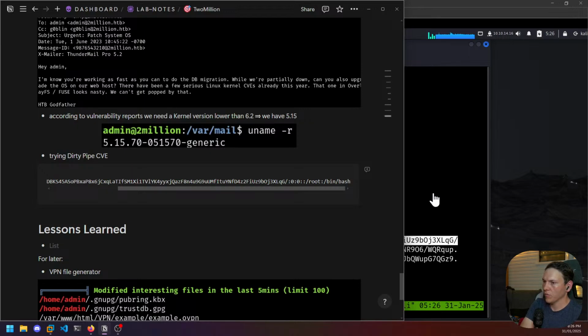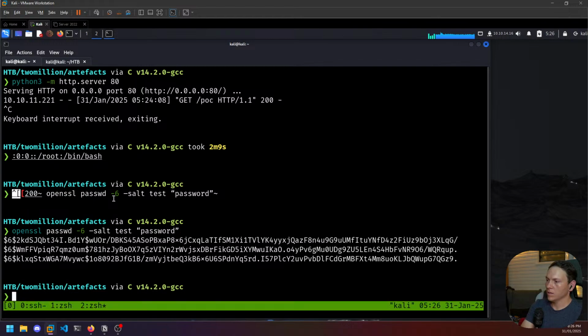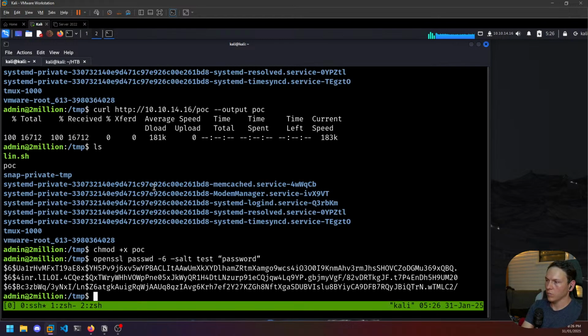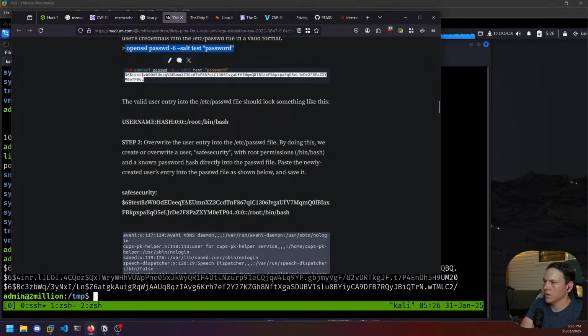Because we can then overwrite the password file with this. Nope, 0. Alright, so then we want to overwrite the user entry in /etc/passwd.